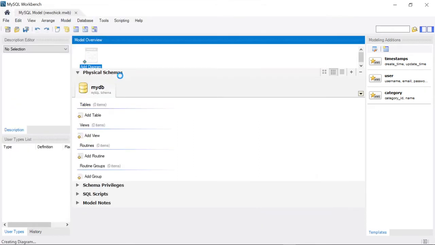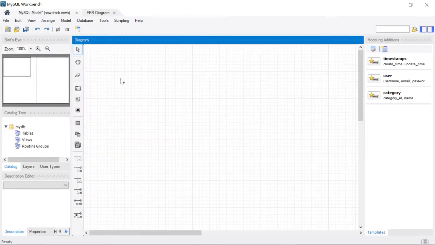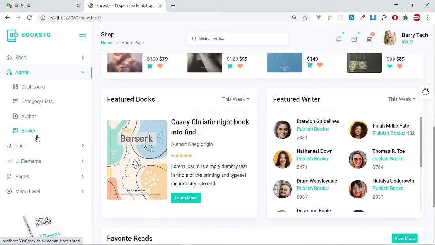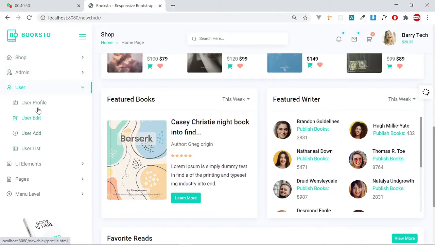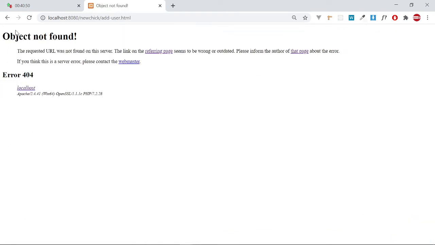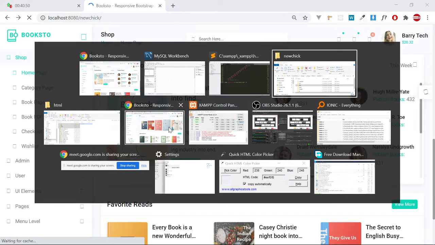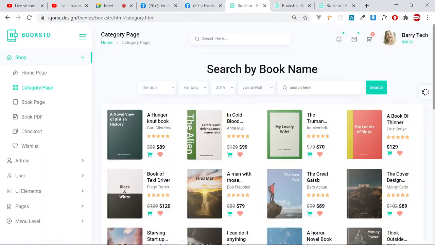So we'll go ahead and put our ERD diagram. Okay, so we begin the ERD diagram. First of all, let us look at the models that we need to create in our e-commerce website. Of course, we'll begin with the user. First of all, this template gives you the structure of things that you'll need. So let us click on add user and see what we may need. Something is wrong. Okay, it did not download wholly. But still, anything that we want, we can still get it from the original. So let us go ahead to the original template. You can go ahead to the original template. The link is there in the description also.